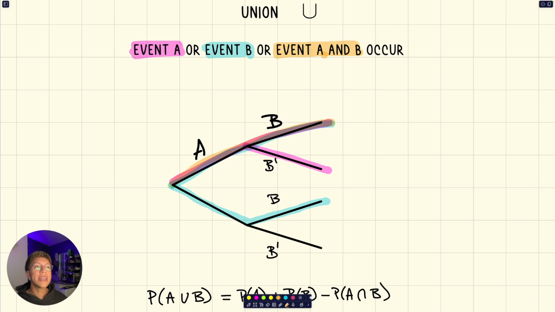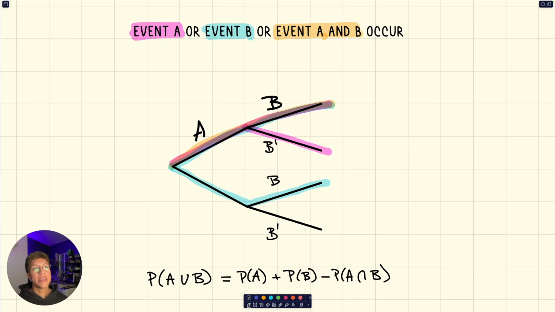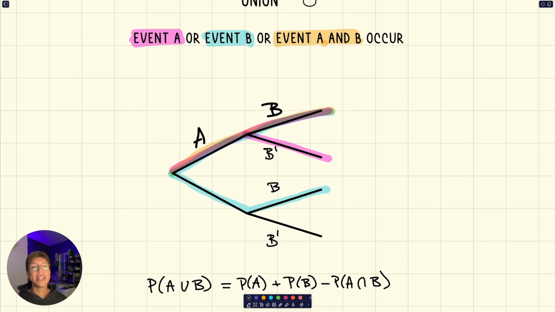So when we're doing this union formula for the tree diagram, instead of thinking in terms of the formula, we're going to instead say, look at all the branches where it occurs and add those branches together. So we know that this is the probability of A intersection B. We know that this one's the probability of A intersection B naught. And then finally, we have the probability of A naught intersection B, like that. And when we add those three together, that gives us our union.